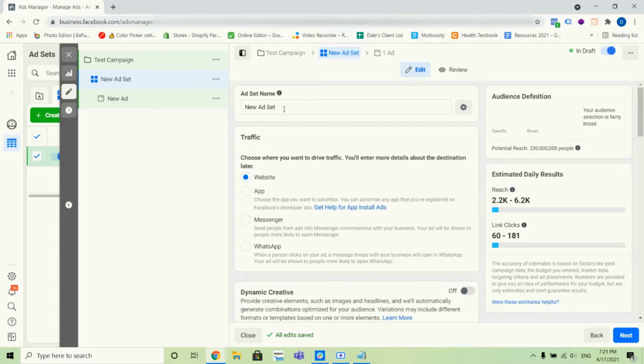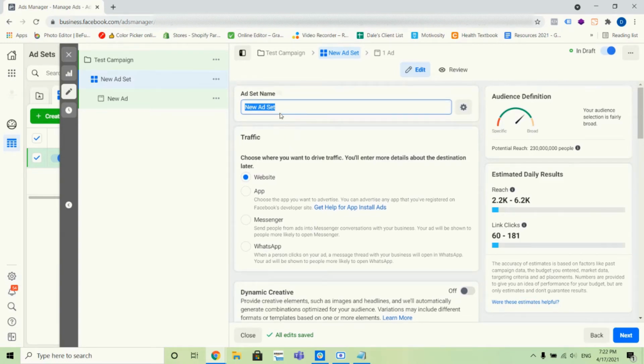Once you're in the ad set, the ad set is where you set up the audience for your Facebook campaign. Unless you have a really good idea and you know exactly who your audience is, you should be testing a couple audiences. And even if you know exactly who your audience is, you should probably be testing a few. But if you're not quite sure, this is a great time for you to test different segments or different interest audiences that you think might be interested in your product.